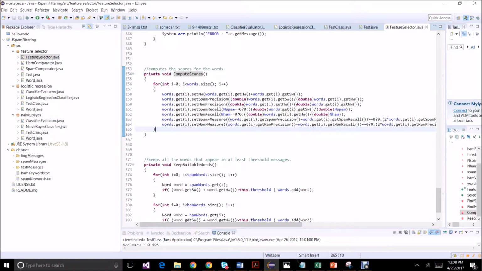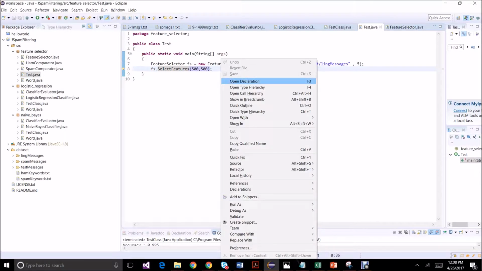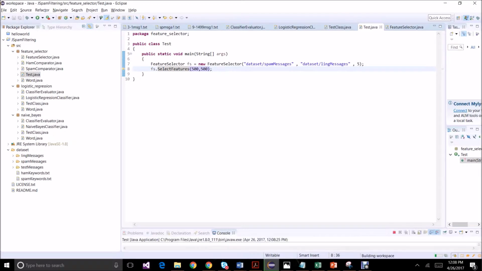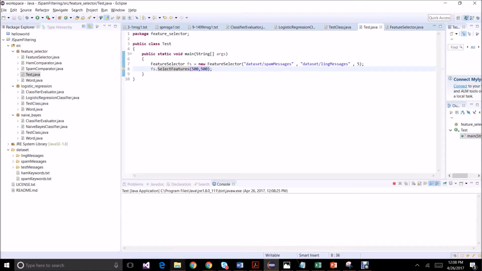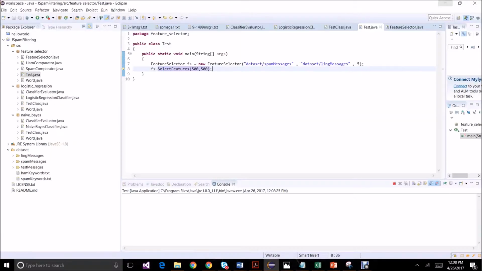Whenever we run the feature selector, we generate two files in the same folder, which consist of the spam and ham words separately.